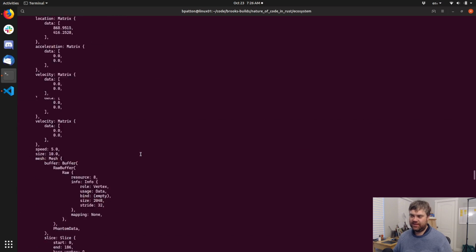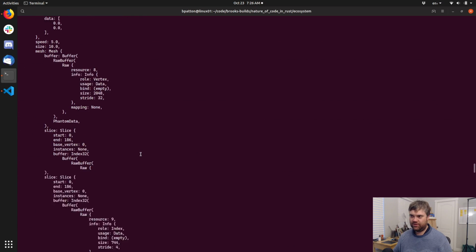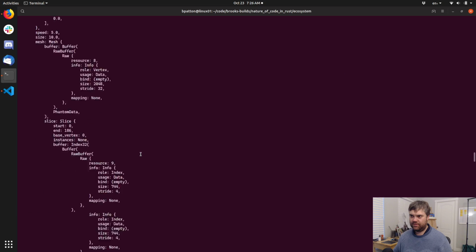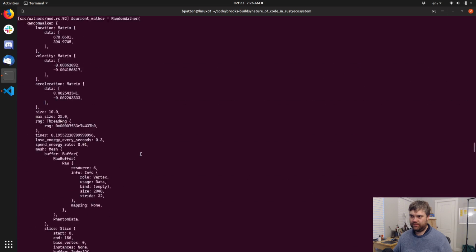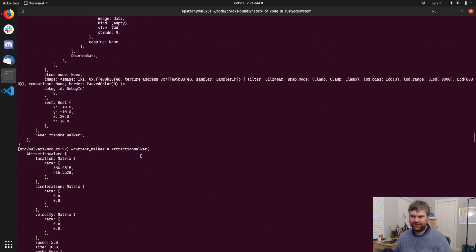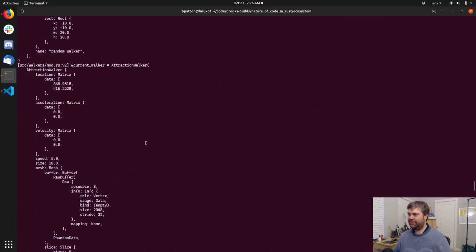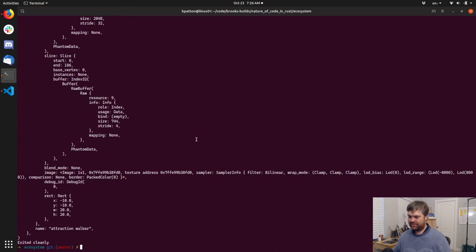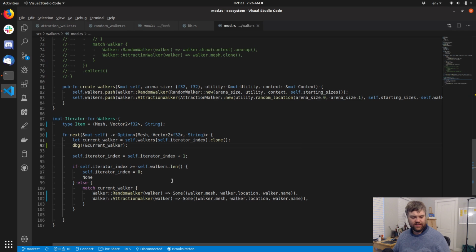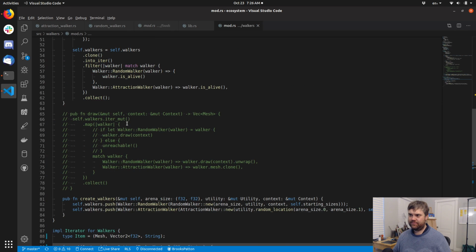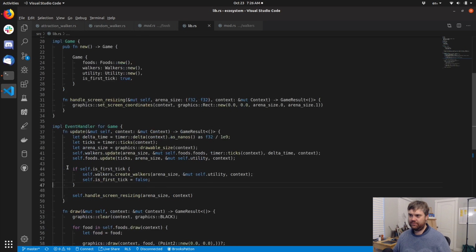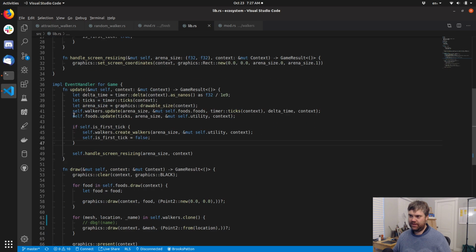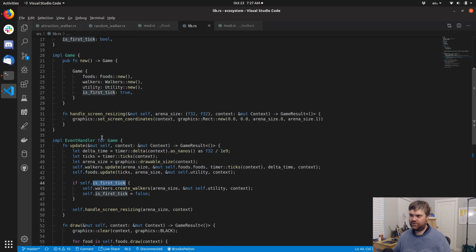We need to have like a bit to quit after like the first 2 frames or so. Like just panic after ticks 2, that might actually be worth it. Panic after like the second tick, right? So in library, in update, self is first tick. Oh, interesting. Is first tick.